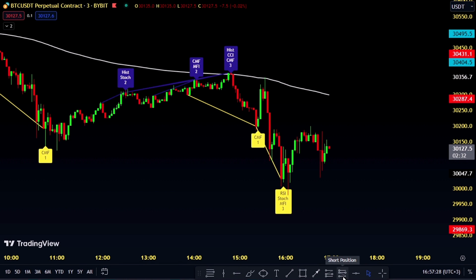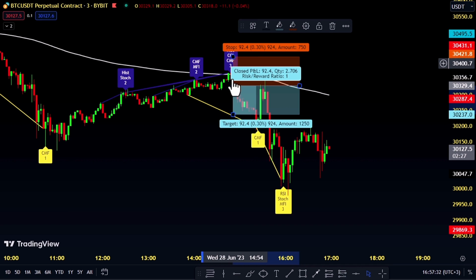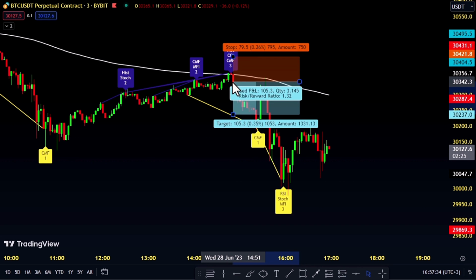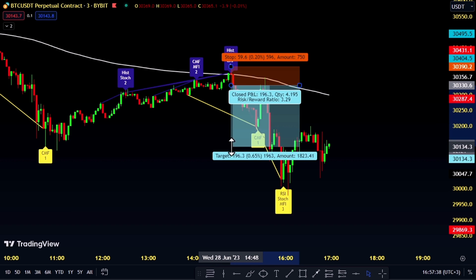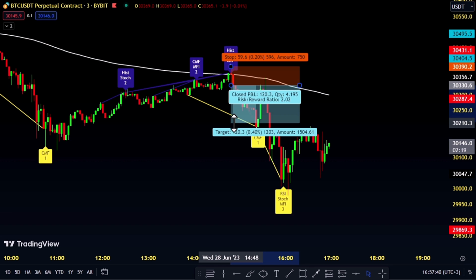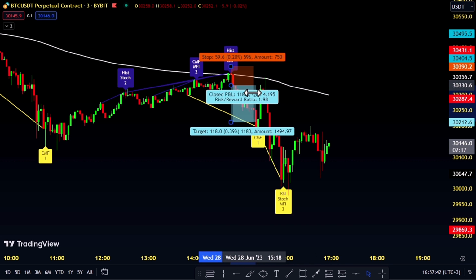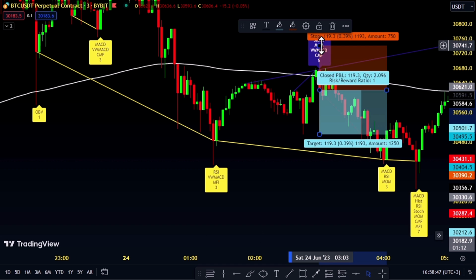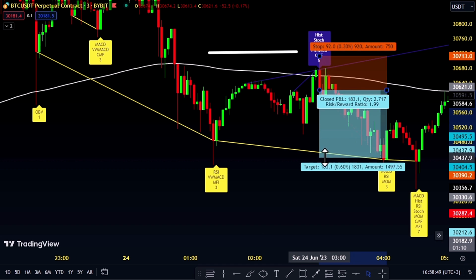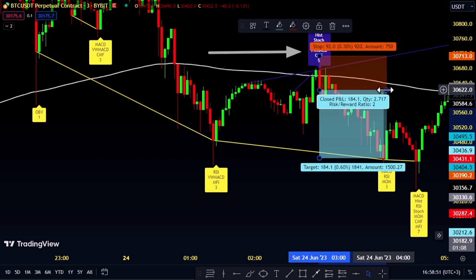For short trades, wait for the price action to drop below the EMA. This is the confirmation of a trend change from bullish to bearish. Then, wait for a pullback into the EMA and for the indicator to spot a bearish divergence on at least 2 indicators. Here's another great example for a short trade. We see the price action perfectly respected the EMA and the indicator found these divergences, as you can see.